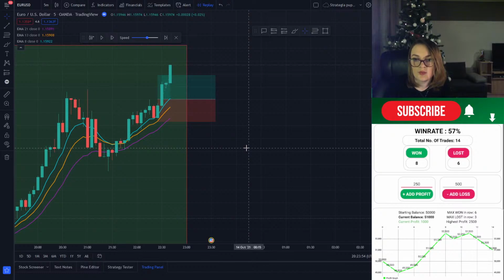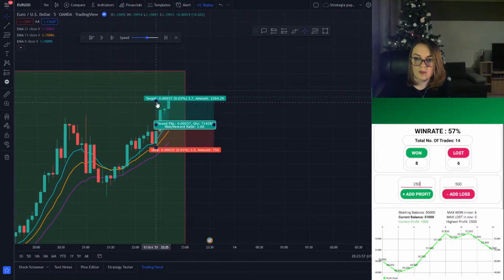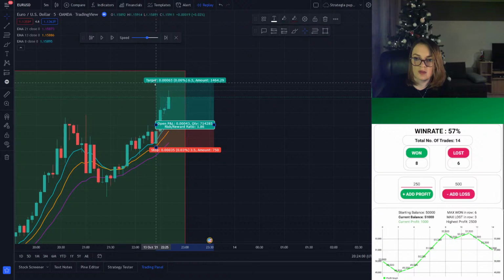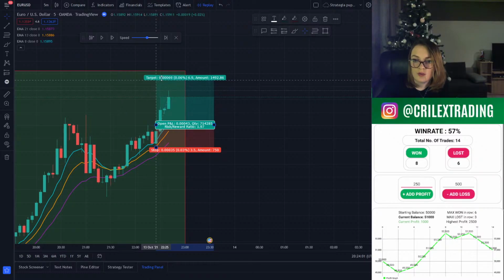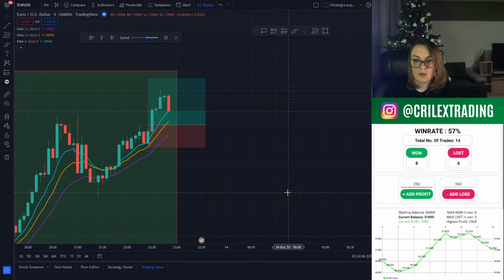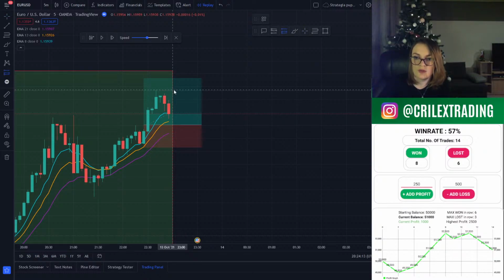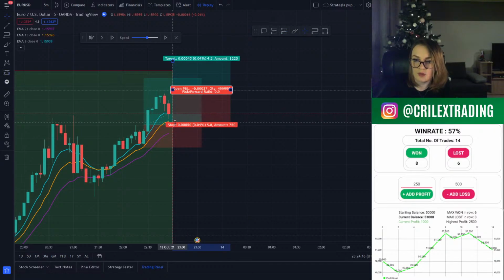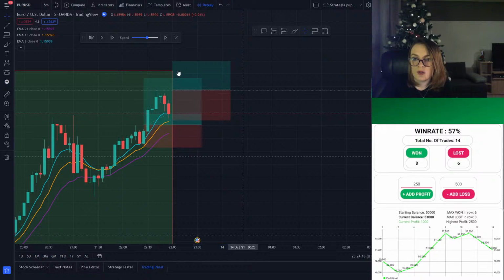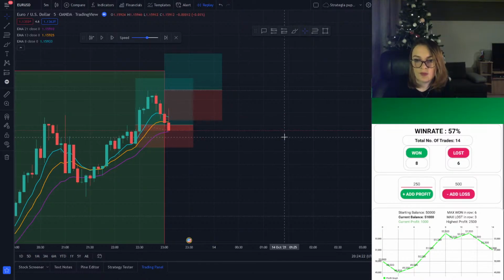Okay, we are in the position and the 1-to-1 was hit. So now the stop loss will be at break even and the second take profit will be at 2-to-1. And we are also looking for scalings if we get any. So now I will put also a pending buy order here in order to scale this position if we get triggered. So let's see how it will play out.